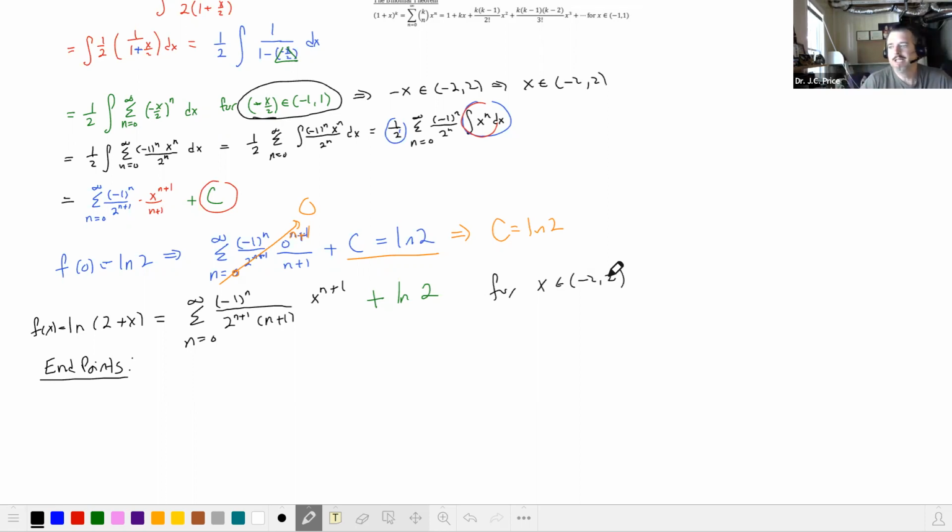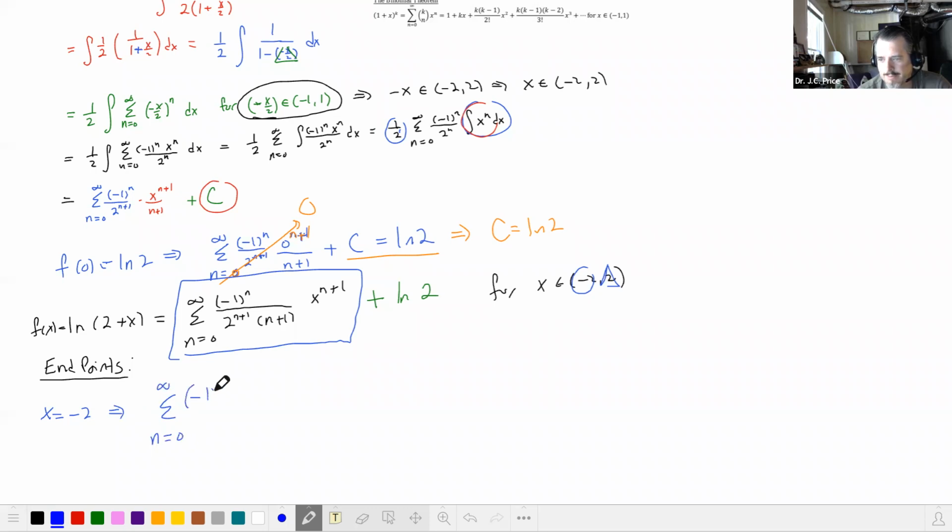And so now we need to test what happens when you plug in -2 versus when you plug in 2. So let's do that. We're going to plug this in right here. And you really don't care about the ln of 2, that doesn't matter. ln of 2 is a number, so I would just plug it into the series. You don't have to plug it into the whole thing. So when x equals -2, this implies what? So you have the sum n equals 0 to infinity of -1 to the n. I'm just copying down up here what I have, and then 2 to the n plus 1, all times n plus 1 at the bottom.